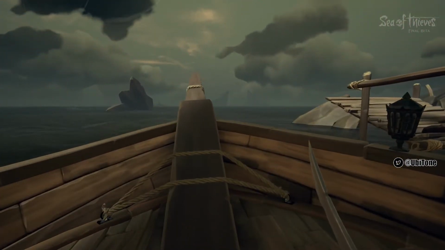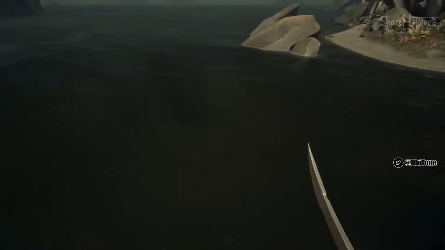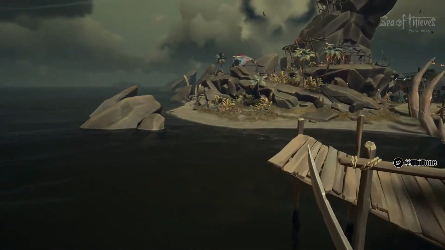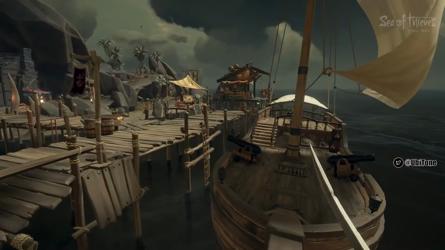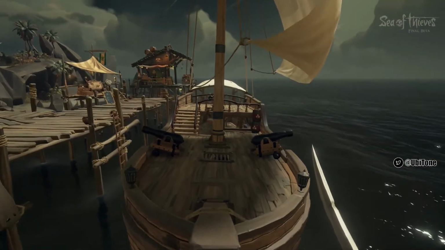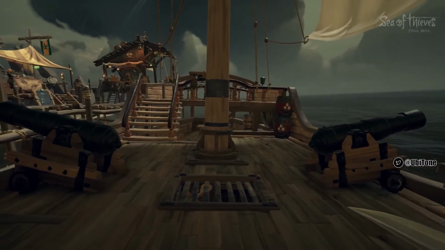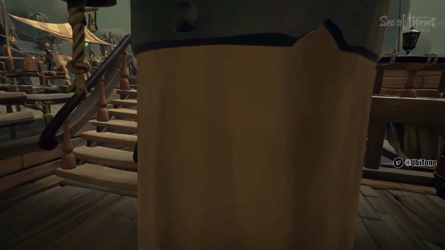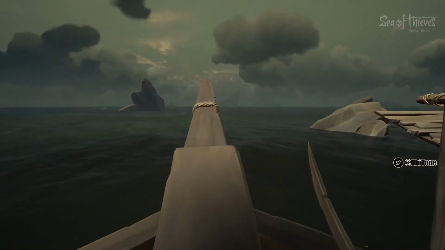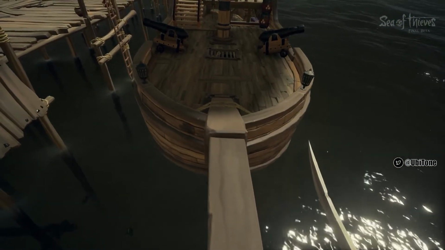And the last tip I want to give you guys is for whenever you're trying to get somewhere a little faster. So when you pull out your sword, you have a charge attack. On PC, it's by holding in left click. And what you do is you dash a little. And this can be used to dive into the water and move quicker.